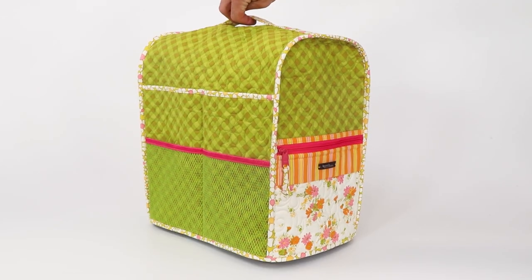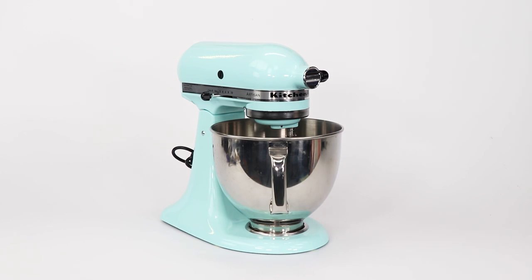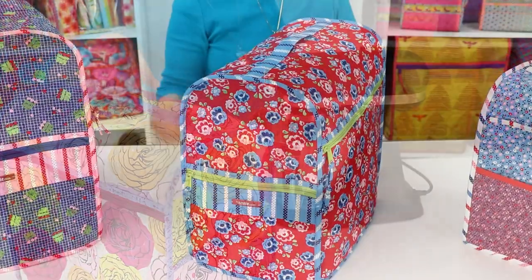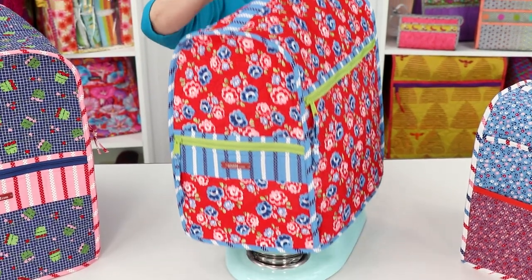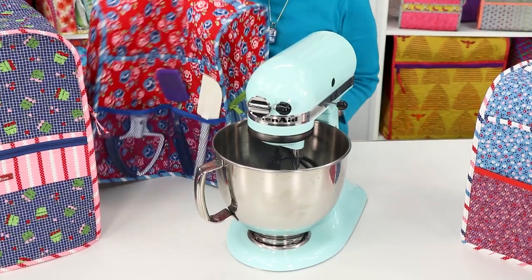A handle on the top makes it extra easy to remove the cover when you're ready to go to work. Just lift the cover off and set it aside until you're done. I like to slide the cover over the back of a chair so that I can easily access everything in the pockets while I work.